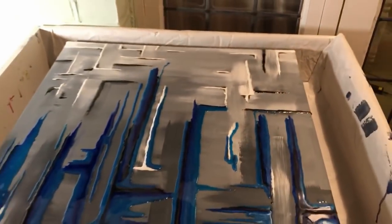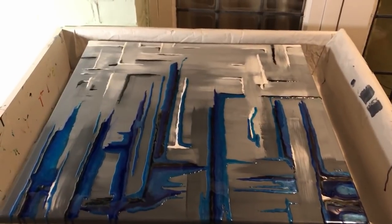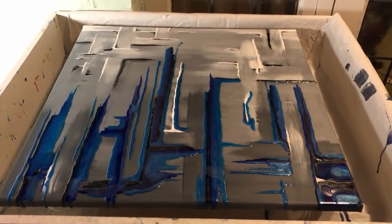Some beautiful different shades. That black and that silver really worked well. See ya next time I'm out here.